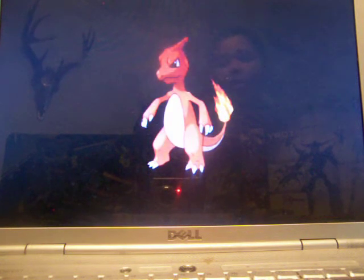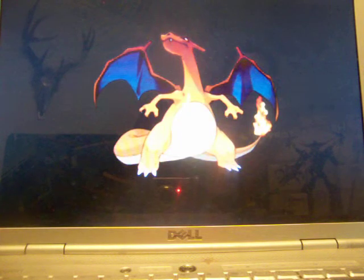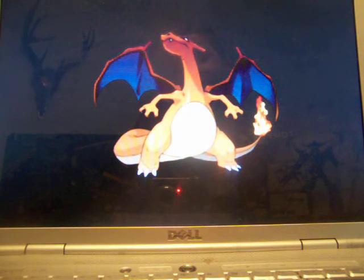Now he turns into Charmeleon, and he basically gets a horn on his head, turns orange, grows taller, and gets a look on his face like 'I'm going to kill you — I may look cute and cuddly before I kill you.' And now Charizard. He is beast, he is wings, he is a dragon, he is awesome — just the epitome of awesome. His horns have grown into two, he's more yellow, blue wings, and his tail has grown to epic proportions. His belly is a different color. My best Pokemon, my favorite — and he can fly. Plus he learned a lot of dragon type moves, so he's pretty much the best ever.